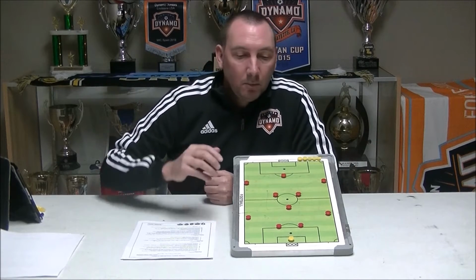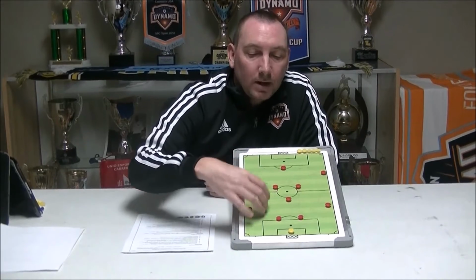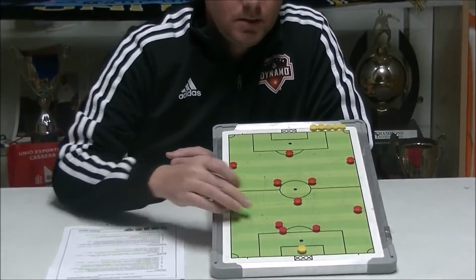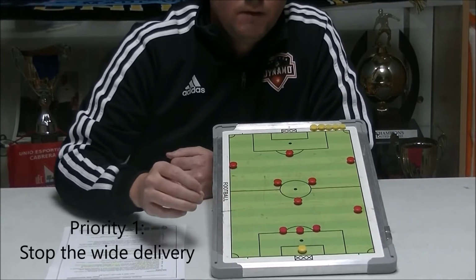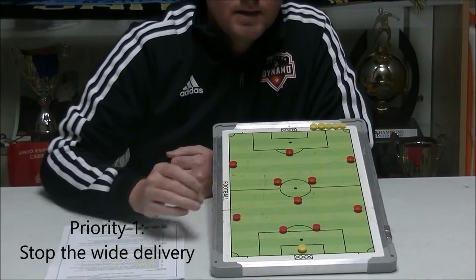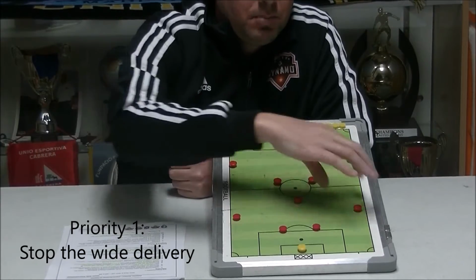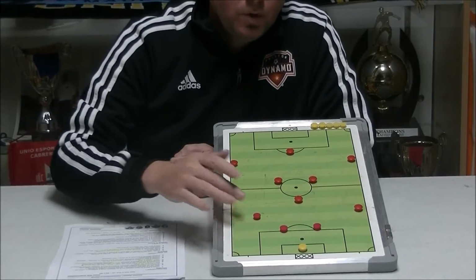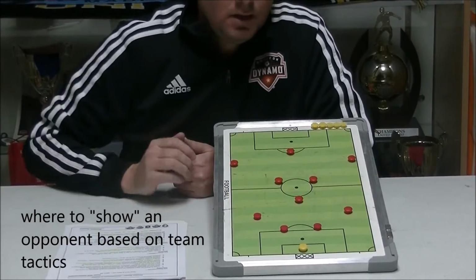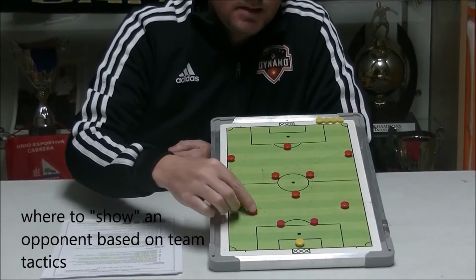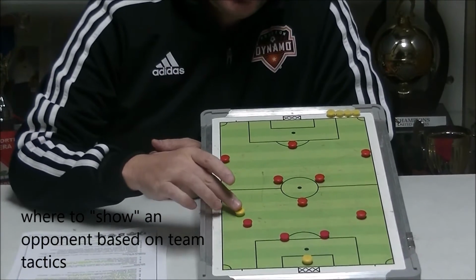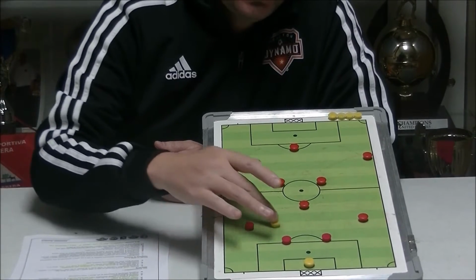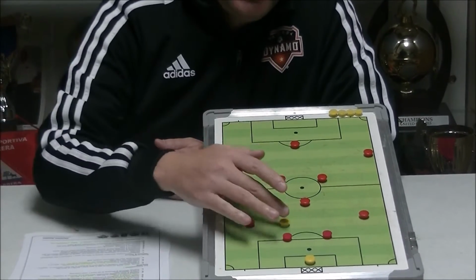What we want is for them to recognize that priority, but particularly in wide areas. We don't really need these guys coming too central. We certainly don't want to be crossing over with our central defenders. So recognize the danger, prioritize the danger, but particularly in the wide areas of the field. In those wide areas, these guys have to make a decision. Say if we have an opponent that's come into their zone, into their line, are we going to try and show this opponent down the line, away from goal, or are we going to try and show the opponent back into the middle, into traffic?